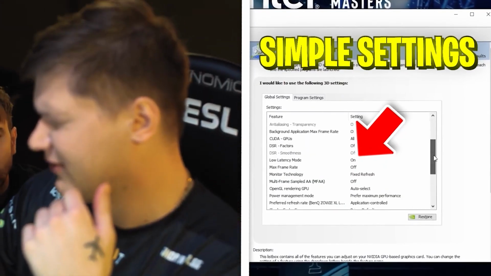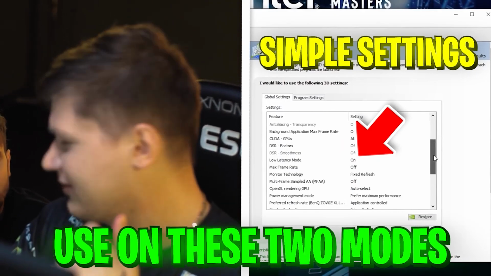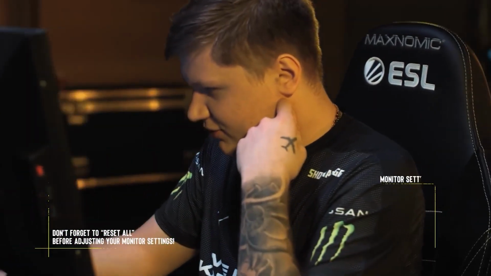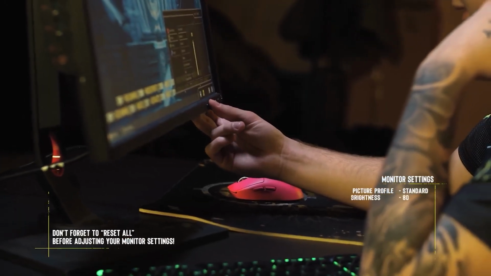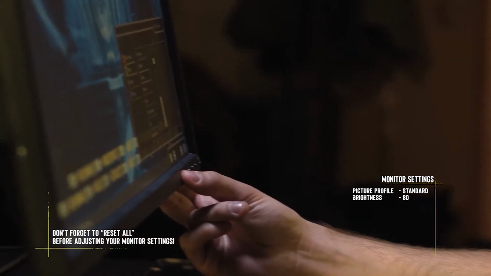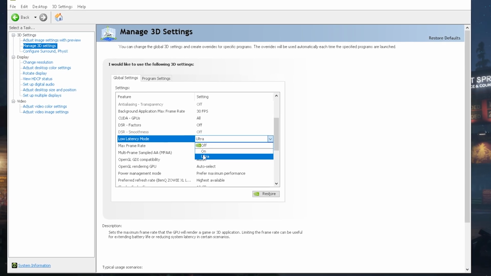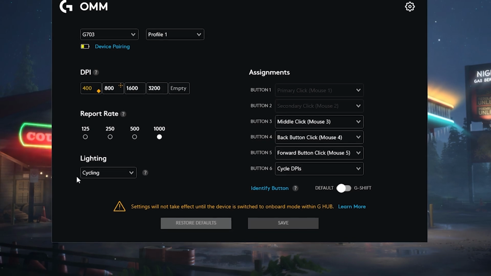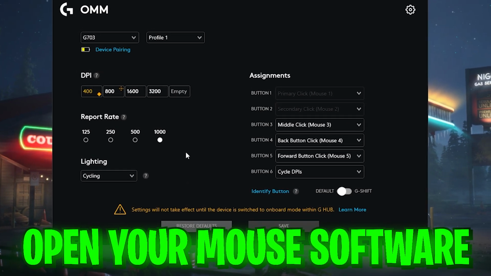Professionals across all esports, it doesn't matter if it's Fortnite, CSGO, Valorant, have this either on or ultra. You have to try it out for yourself what you personally feel like is better. For me, I like ultra a lot more than on, so therefore I keep it on ultra, but definitely make sure to check out both of these modes, hop in game real quick, try it out, and then set it to your preferred one.